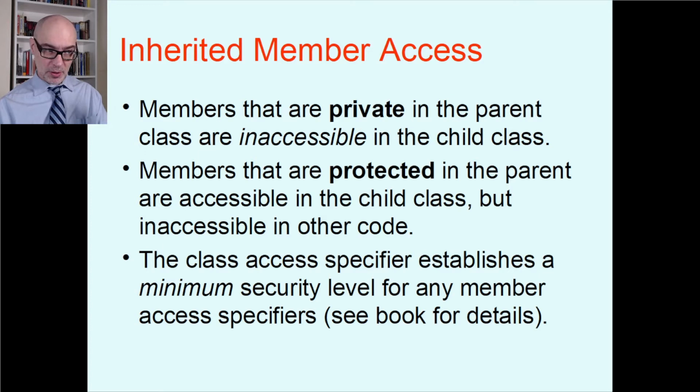Now, we do have to pay attention to that because if you leave it out entirely, everything just became private. So the default, if you don't put anything there, is actually to make everything private in your child class. And that's probably going to be a problem for your application programmer because you just lost all access to your accessors and your mutators, and you just lost access to all the functions because it all became private. And now the application programmers don't actually have the capability of using any of that stuff. That's probably not what you want. So I'll be making all of our class access specifiers public, right? A little bit of a detail there. Not going to worry about that too much. The book goes into great detail about it, but that's what's happening there.